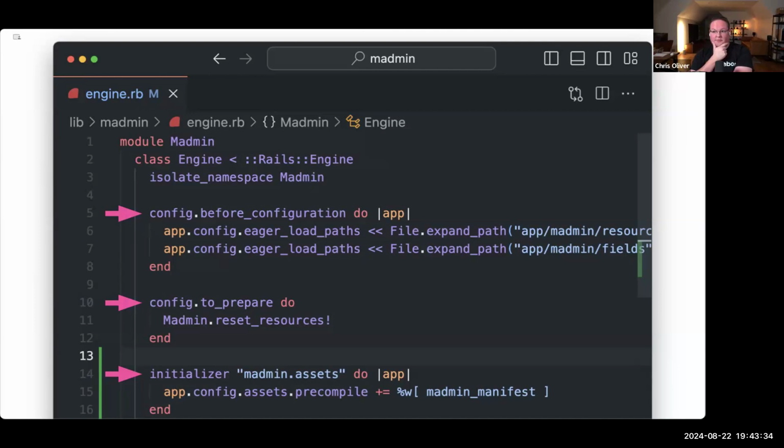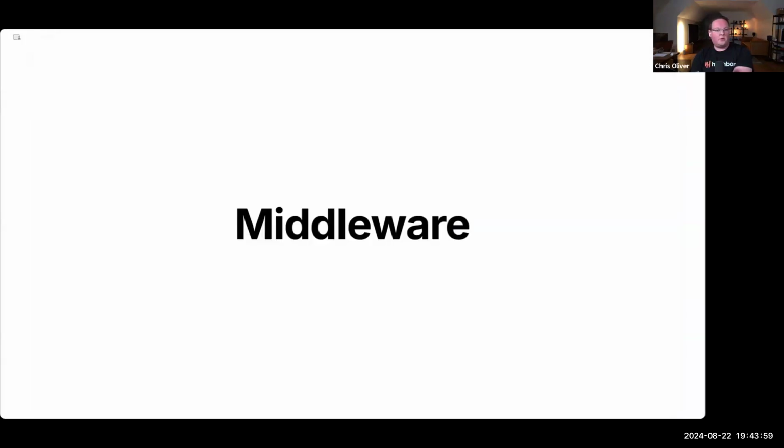This is pretty common for gems that provide UIs or whatever. They might have CSS or JavaScript that needs to be given to the asset pipeline to render those out properly. So there's a whole bunch of different things you can do with this. And oftentimes I will look at the Rails source code to figure out how I want to do something, or look at other gems like Mission Control Jobs or whatever that provide a UI that the Rails core team or someone at 37signals has added.